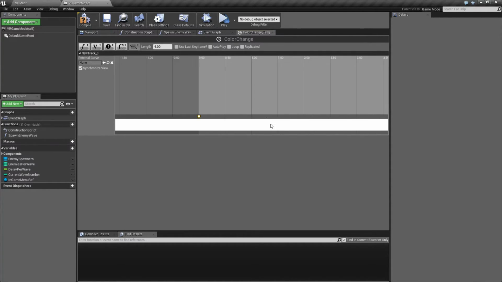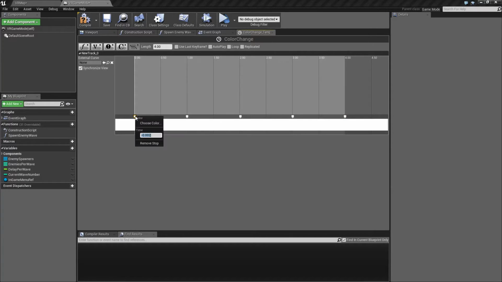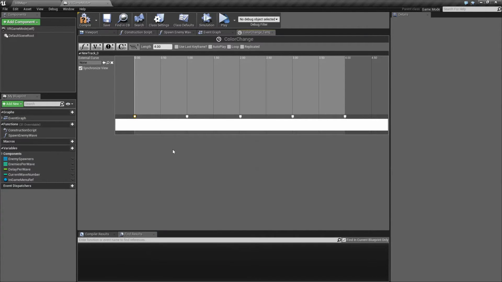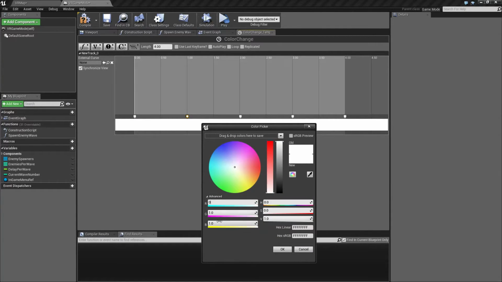We're going to create 4 of them, one every second. Let's zoom out a little bit. Hold the right mouse button to scrub. And I'm just going to roughly hit 1 every second, assuming it'll let me. There we go. And then if we click on 1, we can change it. We'll change the time to 0. Choose the color. It starts off at white, so we're good there. Click on the next one. 1 second. Choose the color. Let's make this one green.